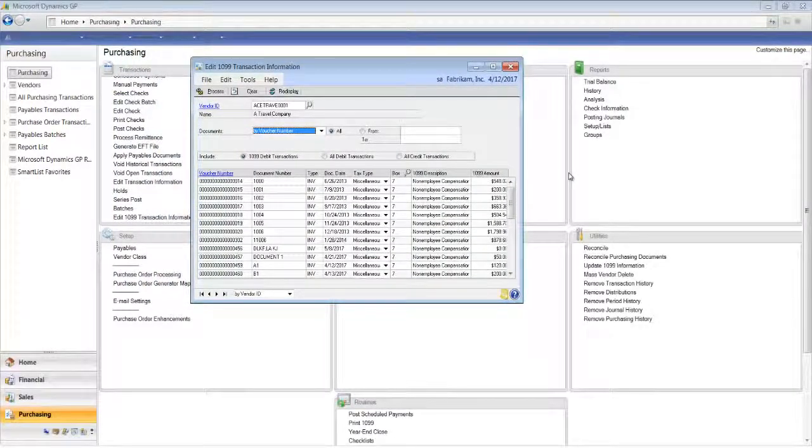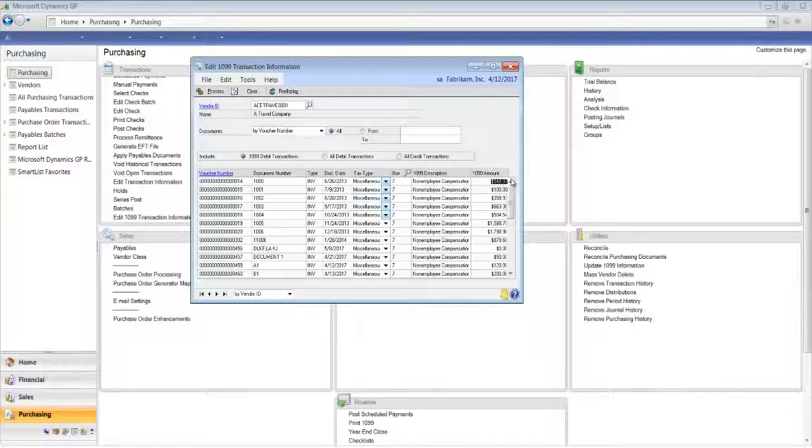In the Edit 1099 Transaction Information window, enter the vendor ID and all of their invoices will be displayed. Here you have the ability to edit the transactions one at a time. You can change the tax type on it, the box number, or the amount. If you enter less than the amount that you want to show up on the 1099, it will allow you.